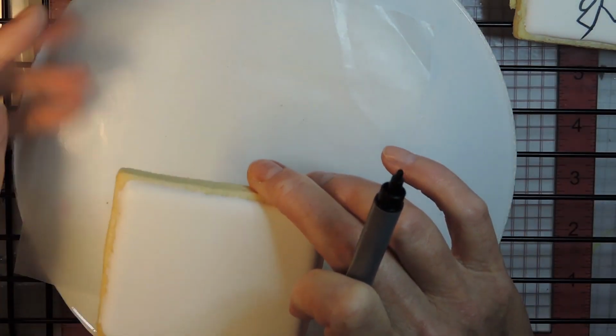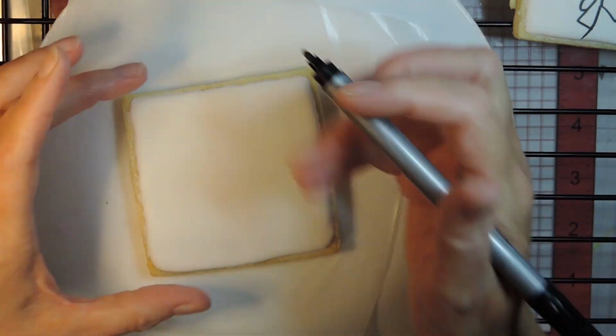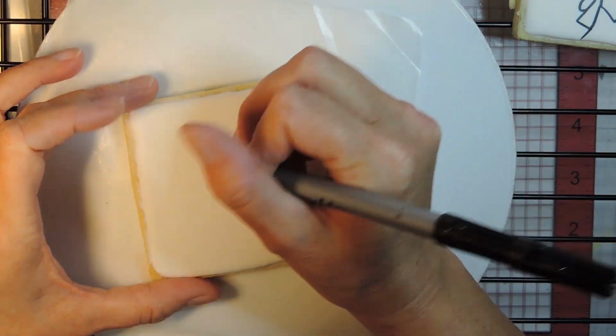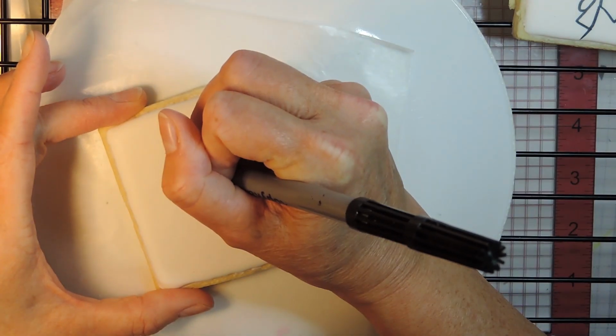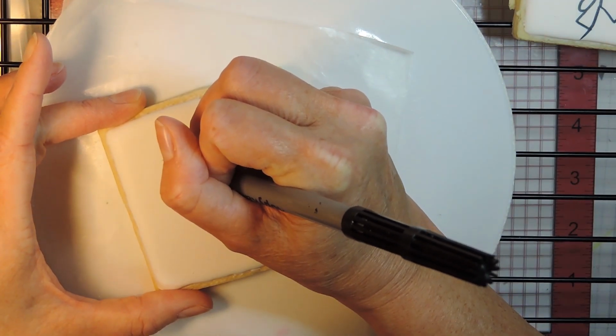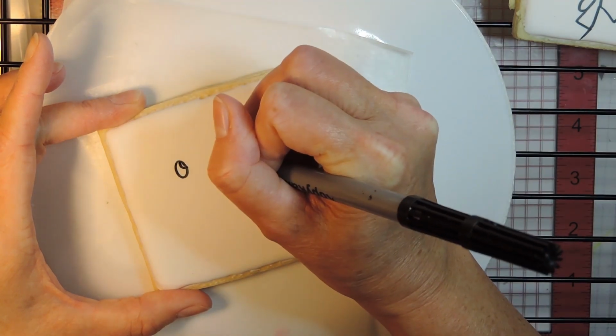So make sure my cookies are smooth before I start. Now, let's make her smaller if we can. And we'll go with here. She's got a big bow above her head. It's really big, so it's really tricky to get it in.